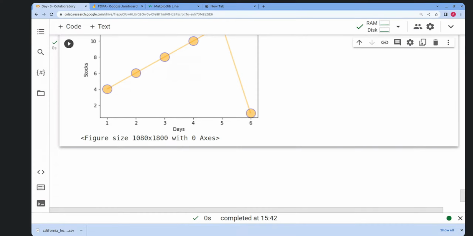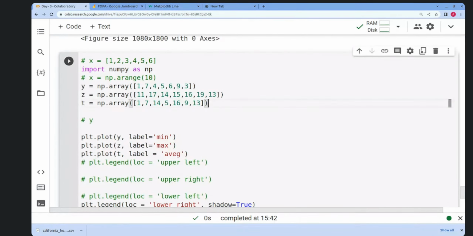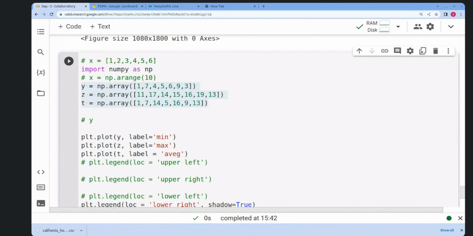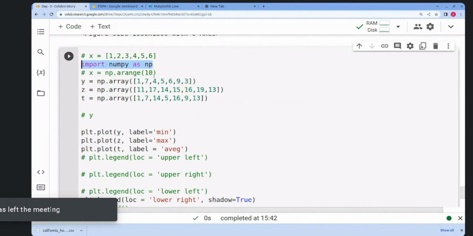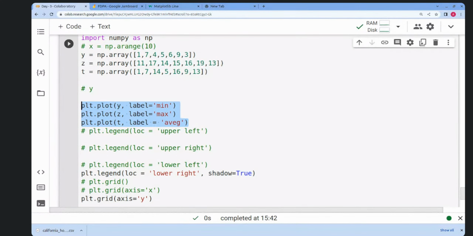So what I'm going to take is, I have taken 3 inputs, y, z, and t. So y, z, t are my array names here, and I want to plot these 3 graphs in one thing. Let us see how it goes. If I am using NumPy anywhere in this, I can import it and use it. So I'm just applying plot y, plot z, plot t because I want to apply multiple plots on a single image.